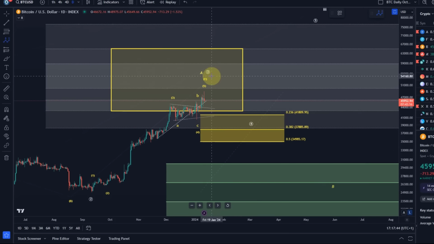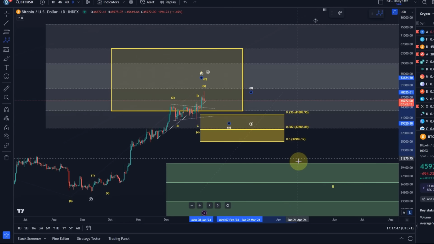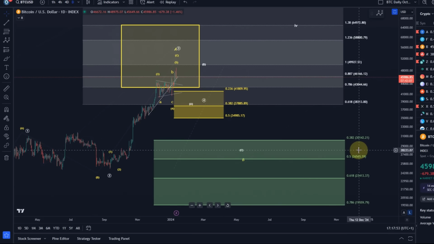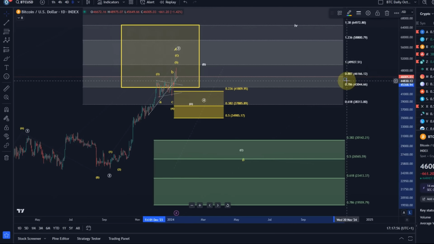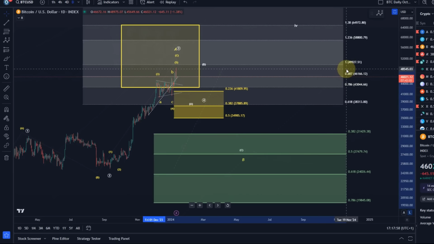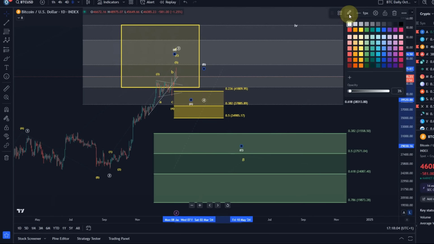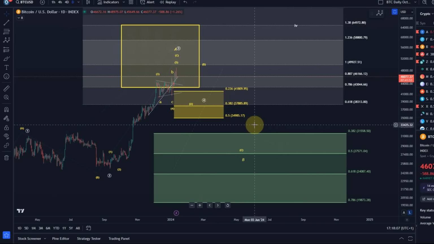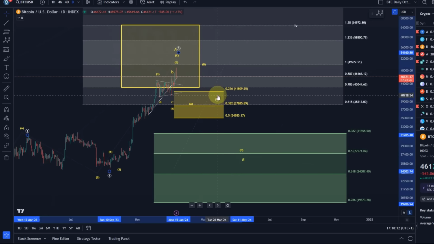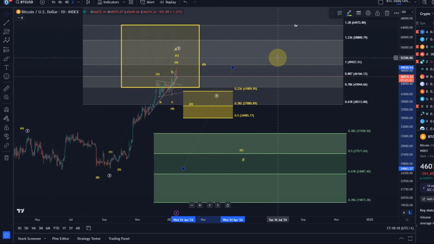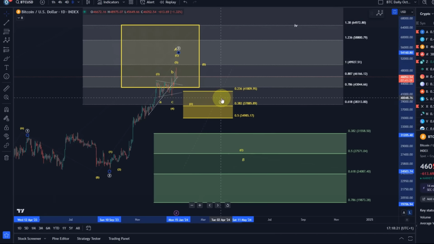If we see a break below it, then we have this A, B, C in the yellow count, and we're going to test the green support area below, which I will adjust now. It has to be adjusted a bit. It's not going to be that much of a drop. We have support that starts at 31,560. They are two different wave counts. One is only a shallow pullback. But again, I'm not saying we have to come down to 35K. It could literally be another wave 4 sideways correction that might simply reach 41,810 or 37,885. So this is the shallow pullback scenario, then rally.